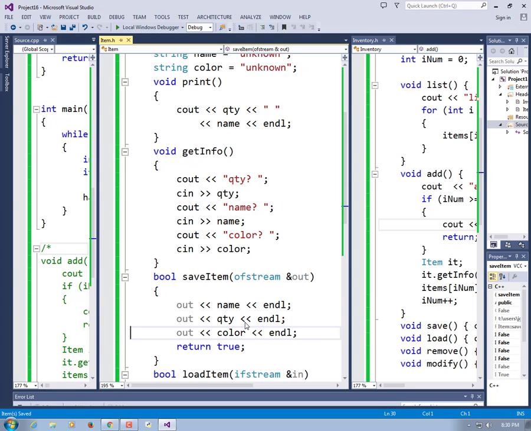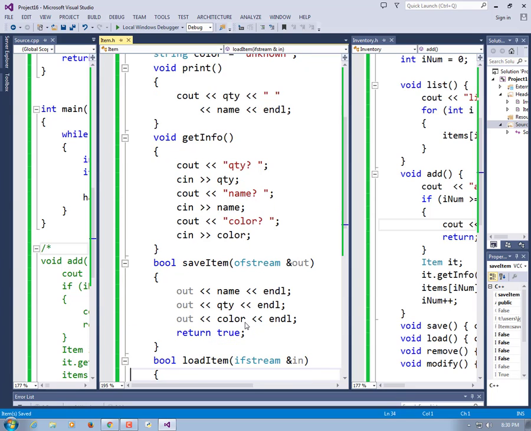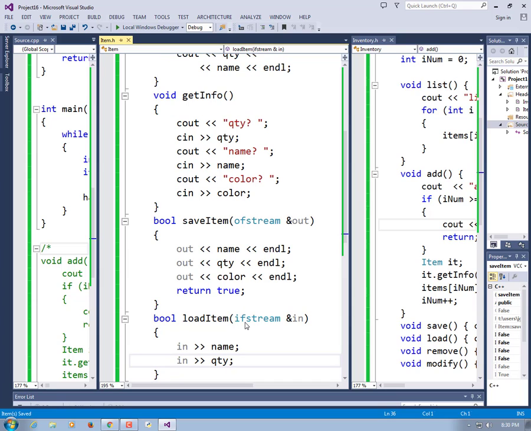And load item is going to read in the color as well. I hope you see the logic in the way this is being organized, in as much as by putting all of these methods in the item class, inventory doesn't hardly have to know anything about the items. It doesn't have to know how many attributes an item has. All of that is being handled in the item class itself, so we can make changes to the item class without having to change inventory. Of course, we're going to have to change inventory to at least call the load and the save functions. And we'll do that next.